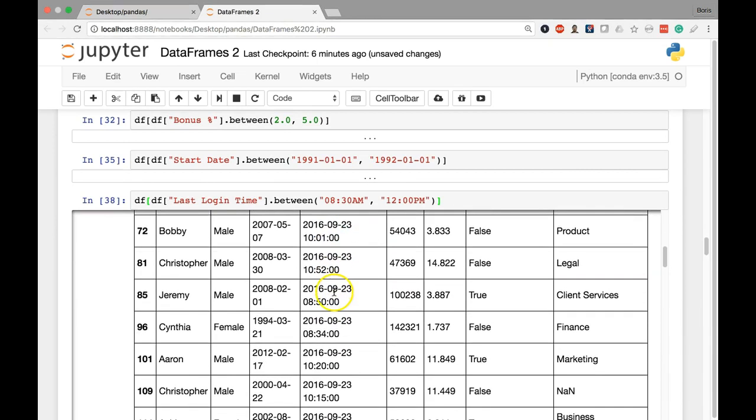So that's the between method. It accepts two arguments, the start point and the end point, and can operate on a series of many different data types. In this lesson, we looked at integers, floats, dates, and times. And of course, it returns True if the value in the series falls between those points, and False if it does not. Use that Boolean series that results as a filter series, just like we have with every other Boolean series that we've introduced. So that's the between method on a Pandas series.